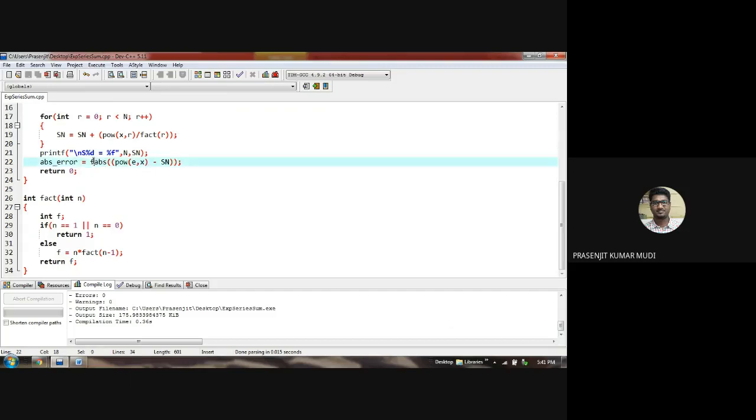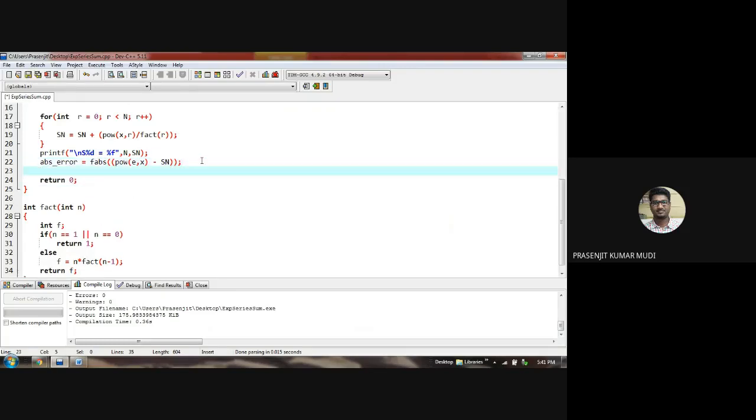And abs is supposed to find the magnitude or absolute value of integer data type. So that's the difference. Now we can display it. printf absolute error is equal to percent f. So let's check.